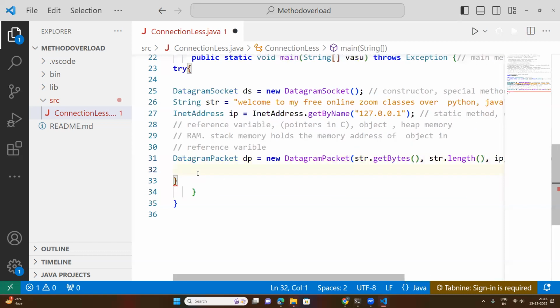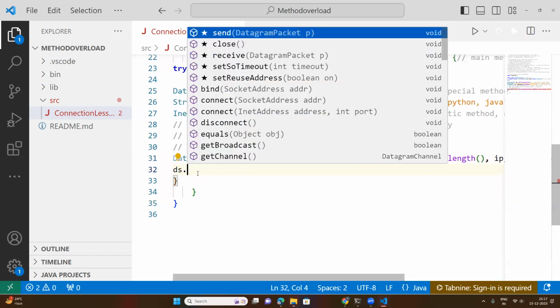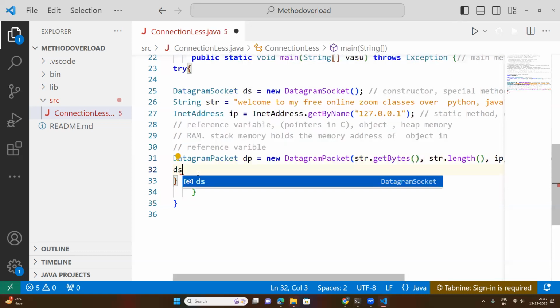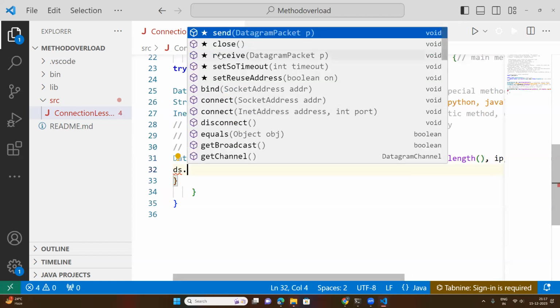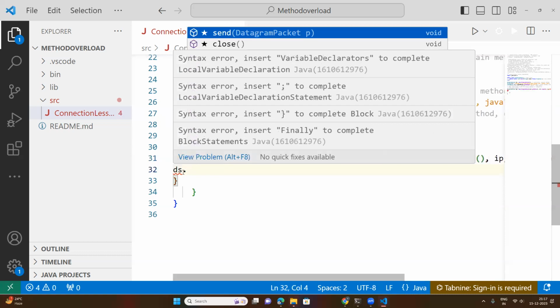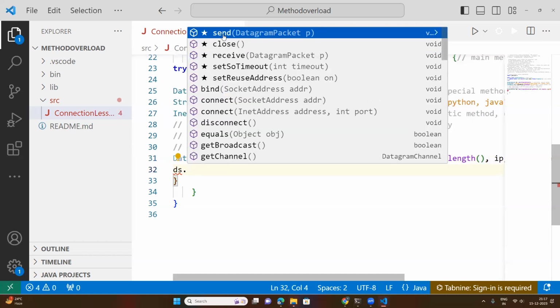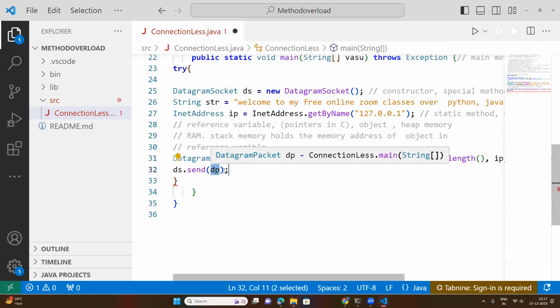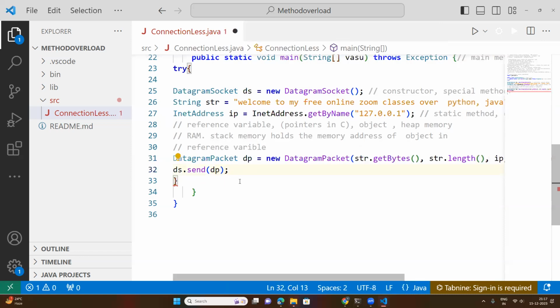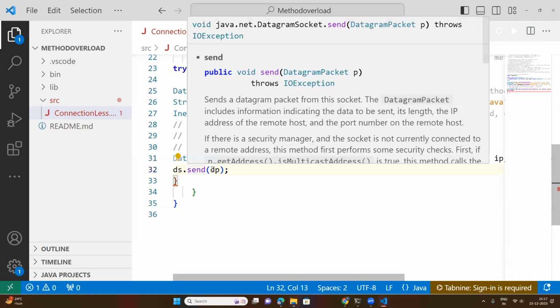Now come down here. I want to use that now, ds dot send. If I put ds dot, I will get all the methods of that datagram socket class. That method is the send method. That send method, try to understand. This datagram socket has a method, the send method.